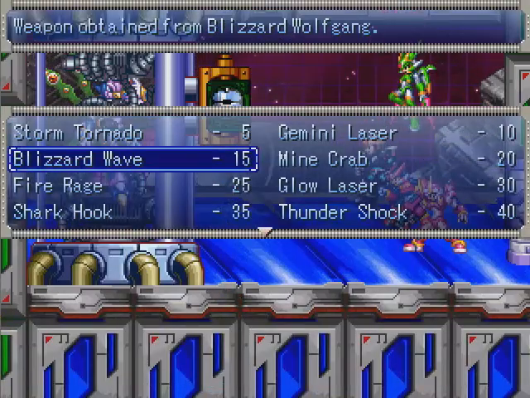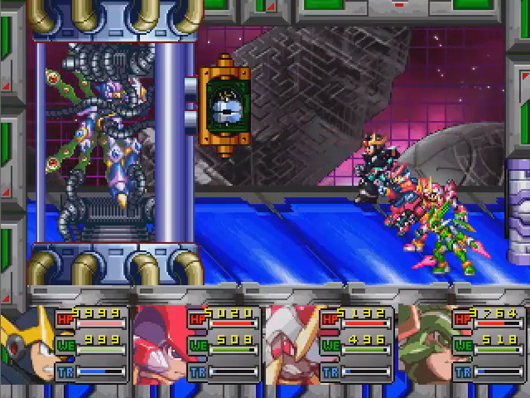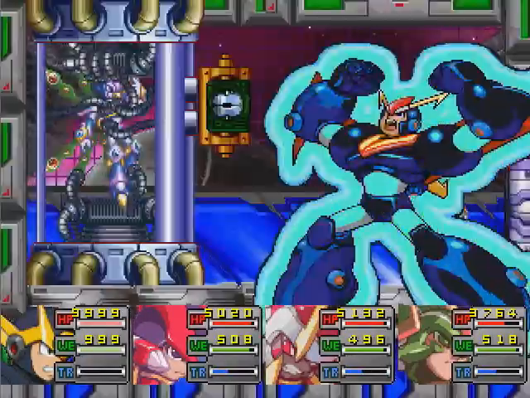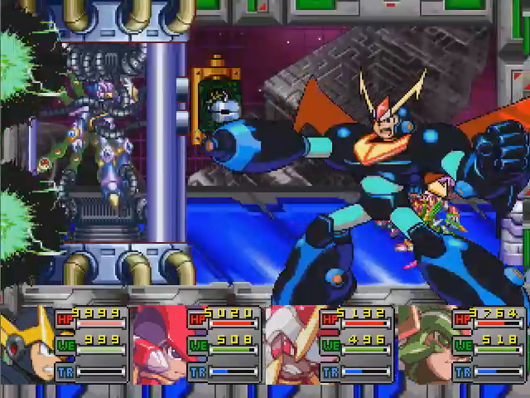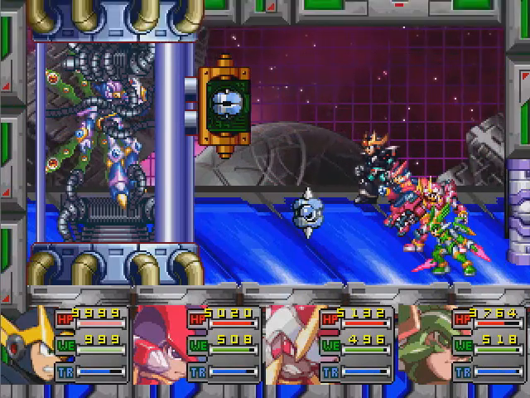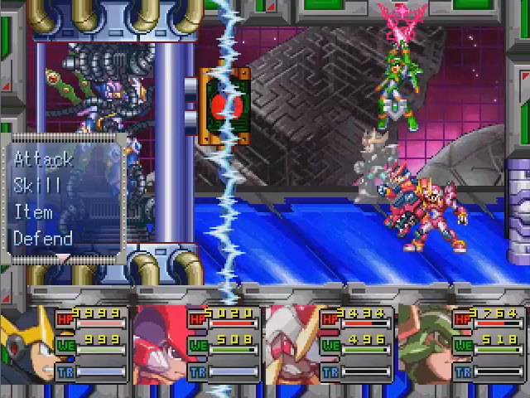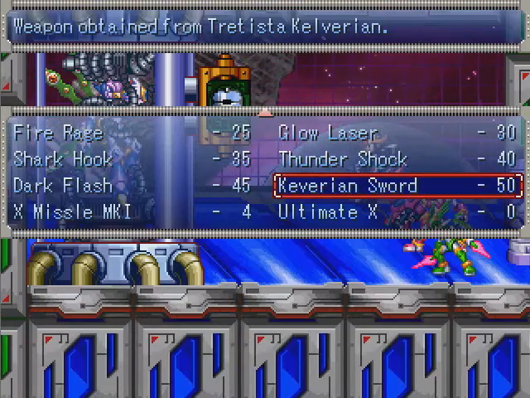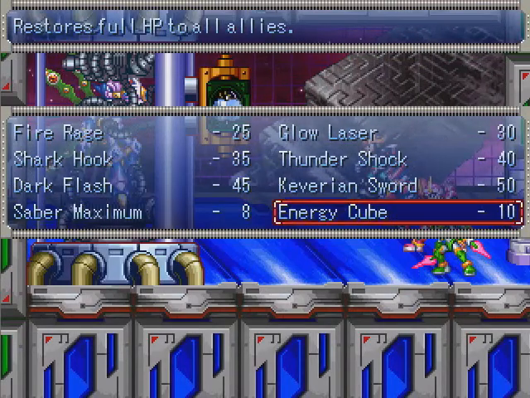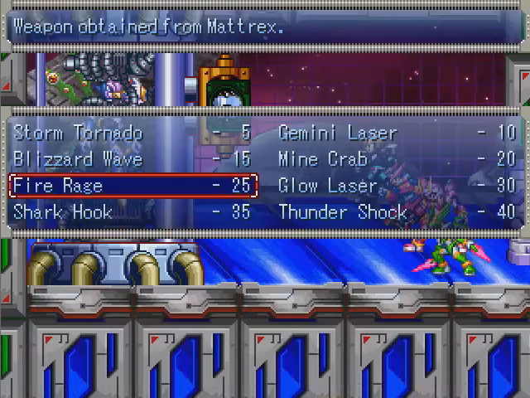Let's see. Would Flame Rage be his weakness? No, Flame Rage is not his weakness. What was his... I believe in Mega Man X4 his weakness was Soul Body. Ow. But we don't have anything like that. So let's see. Dark Lash? Yes, that does the trick. Dark Lash.